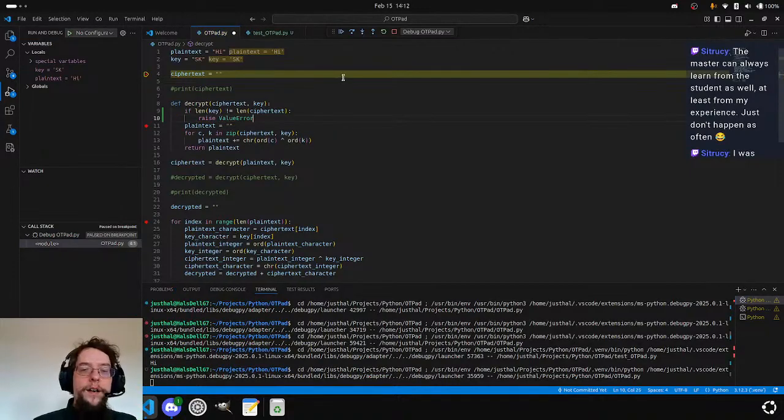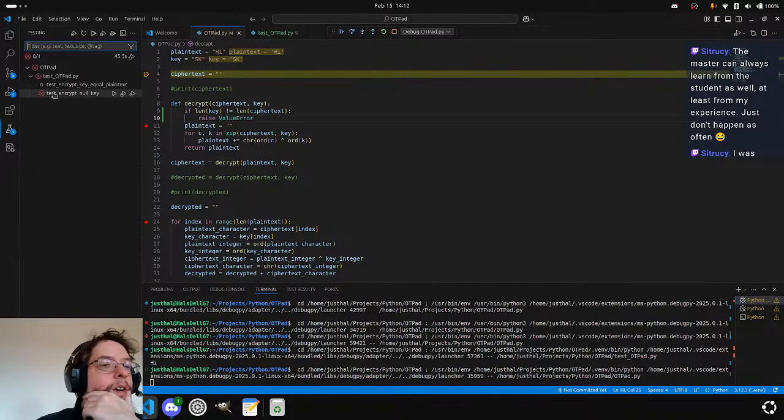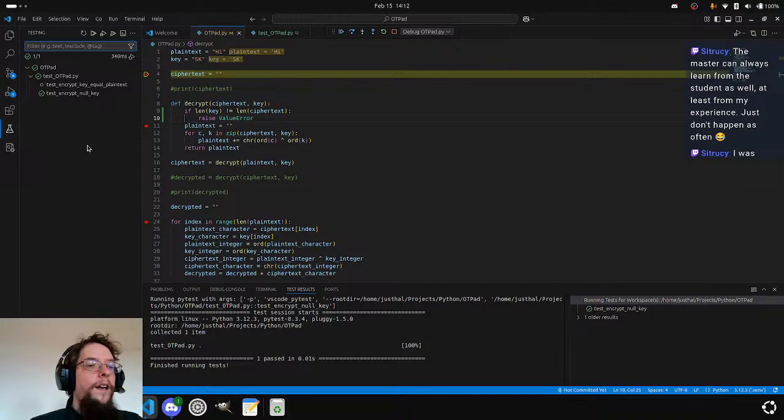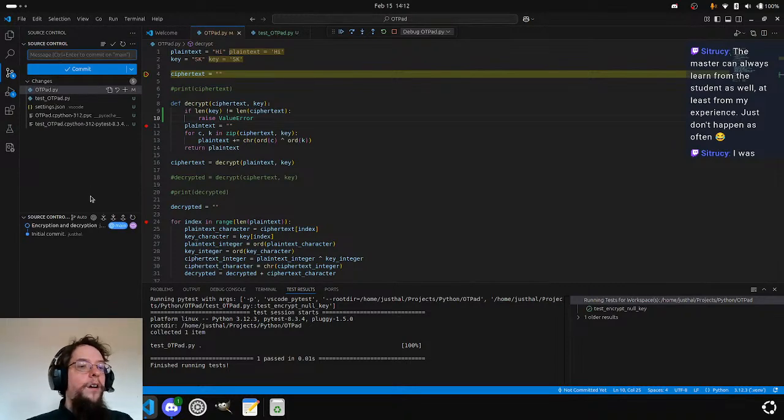See if that should fix our test. Let me look at our test. Yeah, it's saying this test failed with a null key. Now we're going to run it again, and it passes. Excellent. Let's commit our changes.